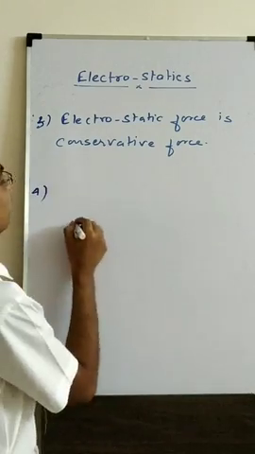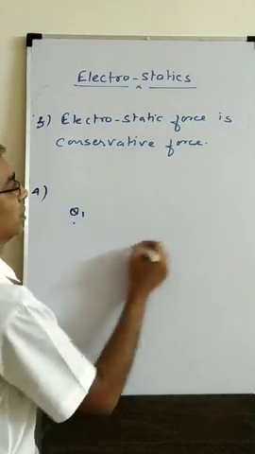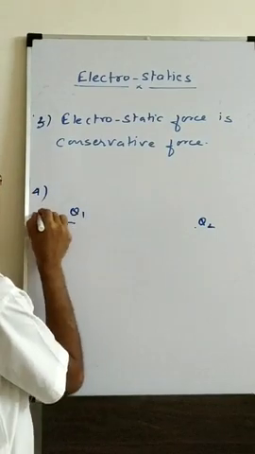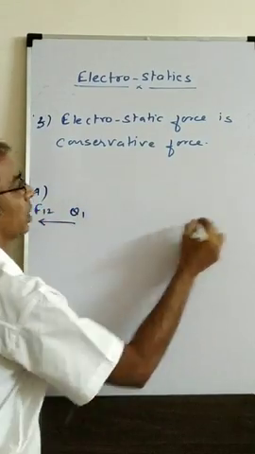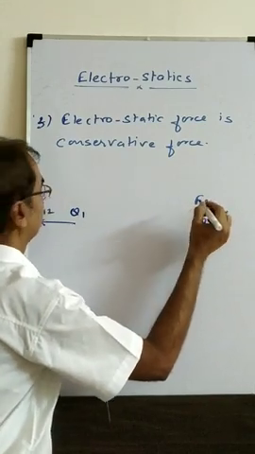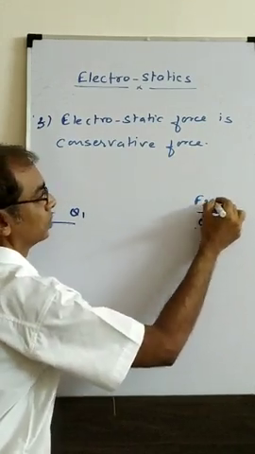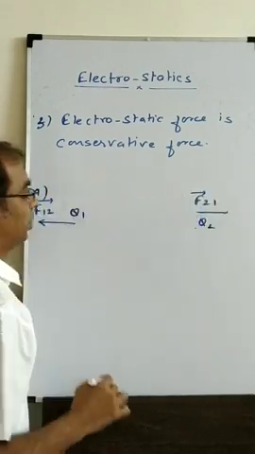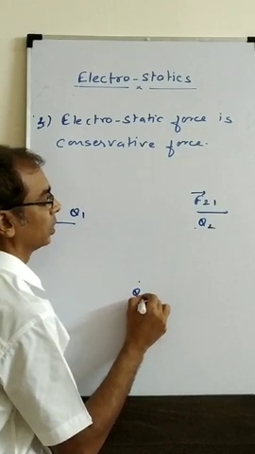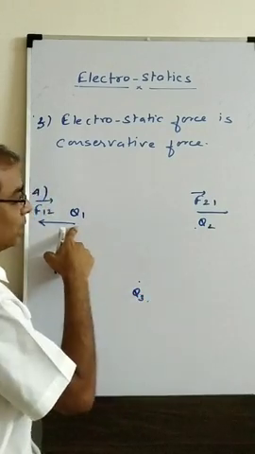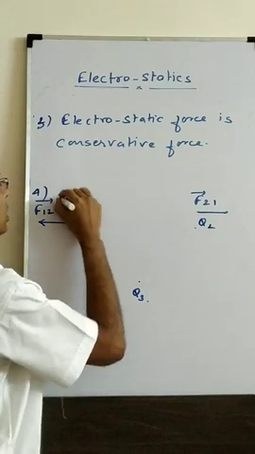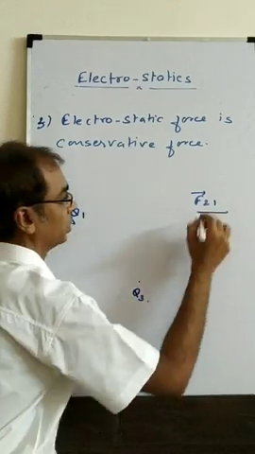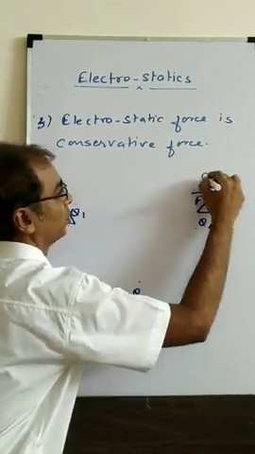Fourth property, suppose we have a charge Q1 over here and a charge Q2 over here. We know that there is a force on charge 1 due to 2, and here is force due to charge 1 on 2, and this is force on charge 2 due to 1. Now suppose another charge Q3 is brought over here. So what will happen? This will be subjected to another force in this direction, force on charge 1 due to third charge. This will also be subjected to a force like this, force on charge 2 due to 3.